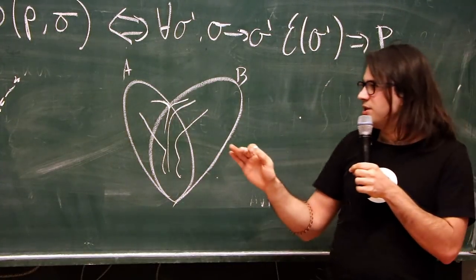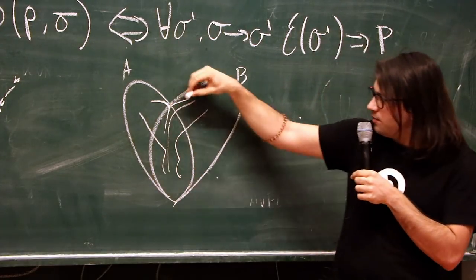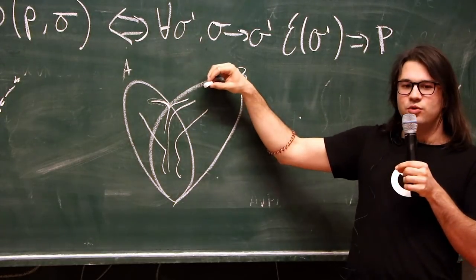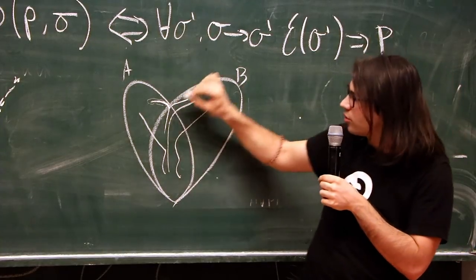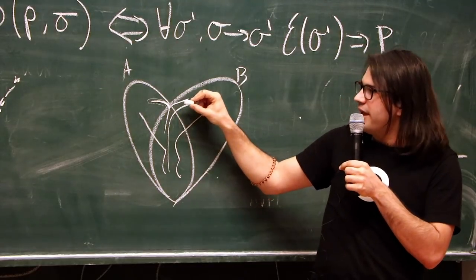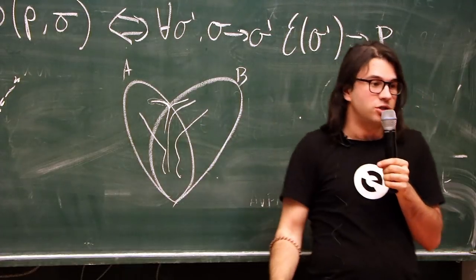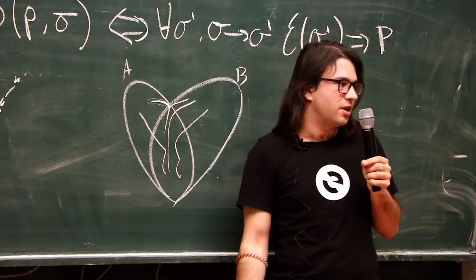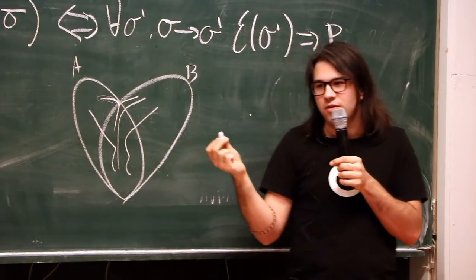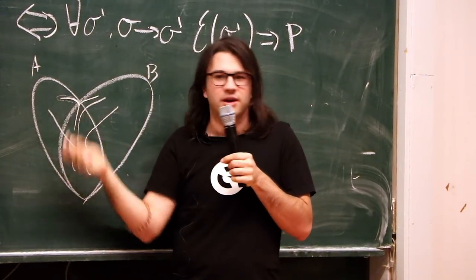So in this case, basically, assuming that the fault tolerance threshold is zero, B wouldn't be able to receive these messages from A, and therefore wouldn't be able to transition to this common protocol state A union B. Similarly, A wouldn't be able to see these messages from B, and wouldn't transition to this state A union B, and they would instead not share a common protocol future. But if this Byzantine fault wasn't there, they would share a common protocol future, because their Byzantine fault detector wouldn't stop them from going there.